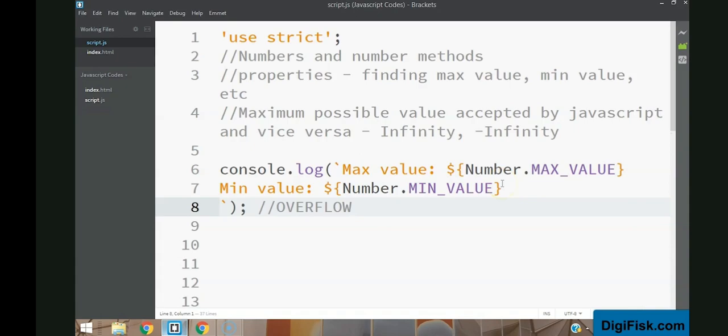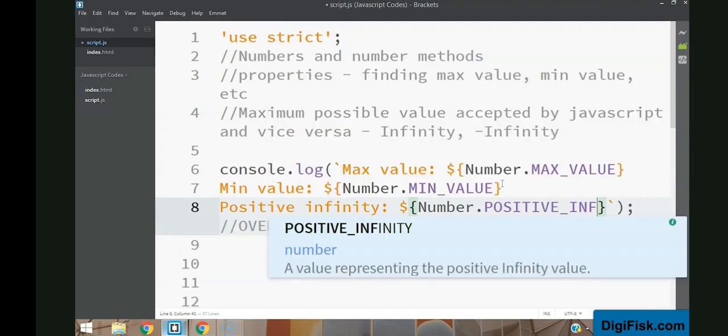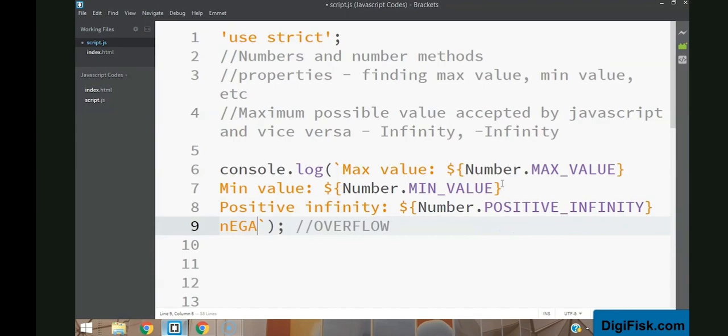Instead of just getting the value infinity, you can also get them from this method as well, and then you can ask for negative infinity.